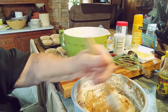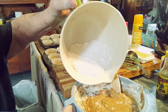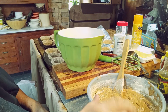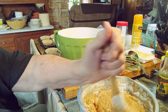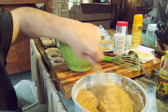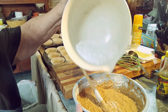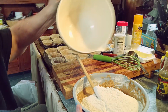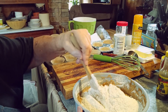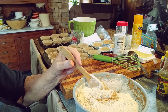Ready for it. A little bit more. Got one little bit left in here. About a half a cup left there. I've already got my cupcake liners in the muffin pans. So let me get this mixed in and I'll bring you back.